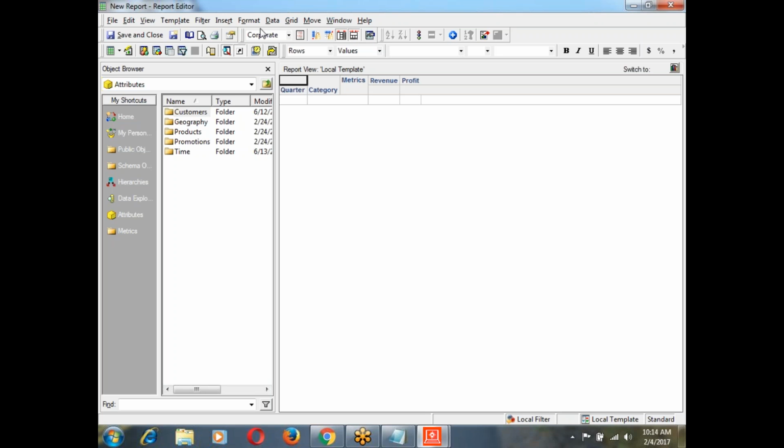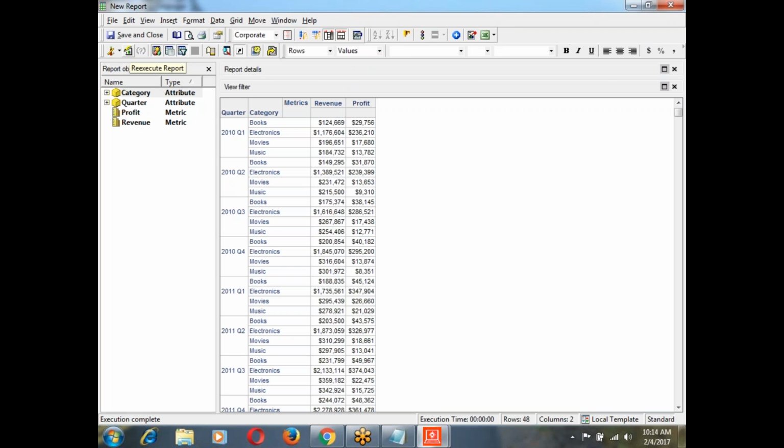So as soon as you click here, something runs. Once you design the report, designing the report means placing the related attributes, which attributes you want on the report, which metrics you want to see on the report, whether the report should contain filters, all these things. Once you design the report, in order to see the result, there is a simple option. You need to click on this particular run report. As soon as you click on this one, the report gets executed and it shows data.